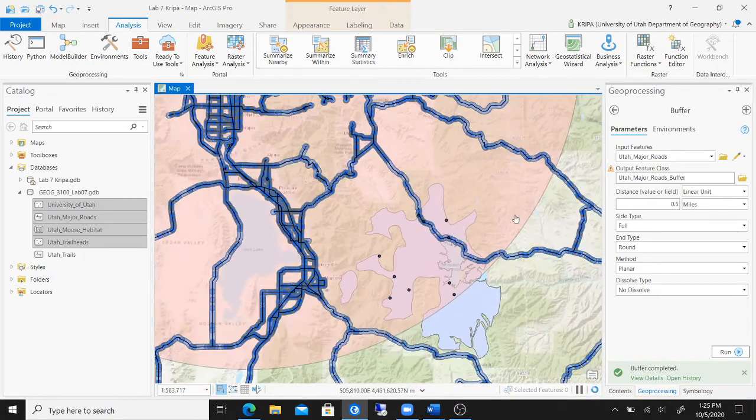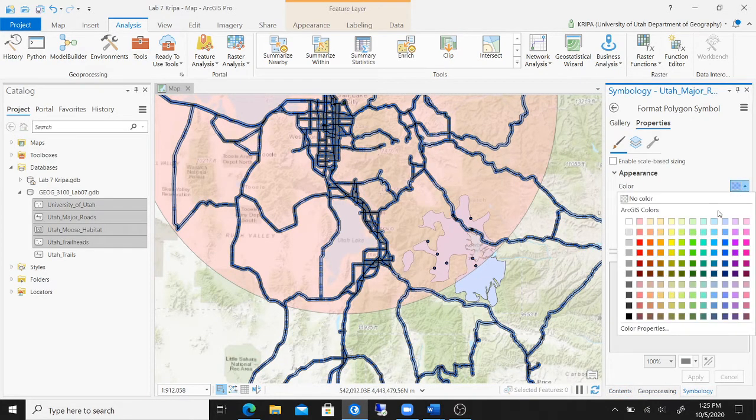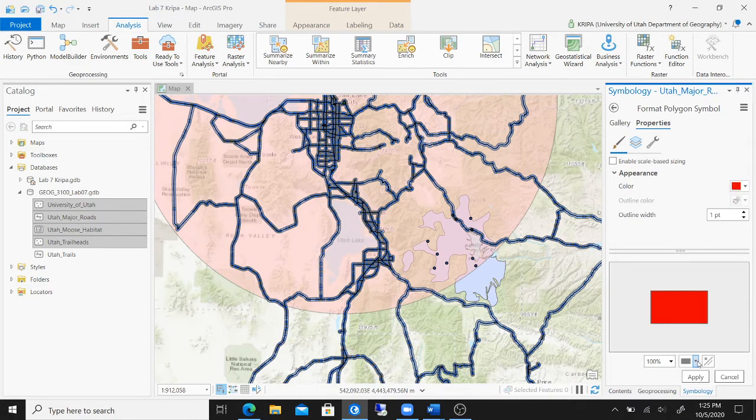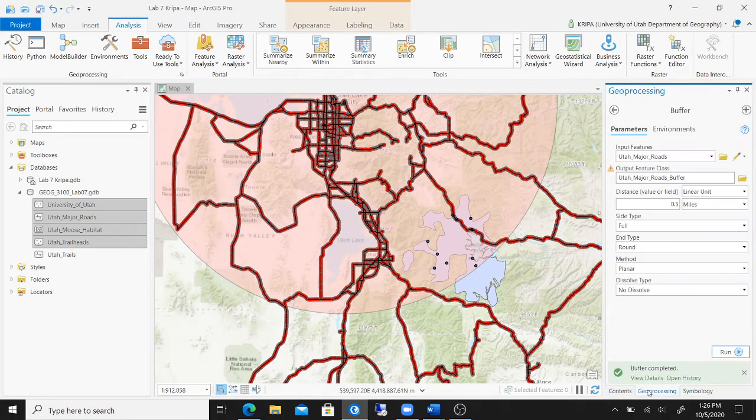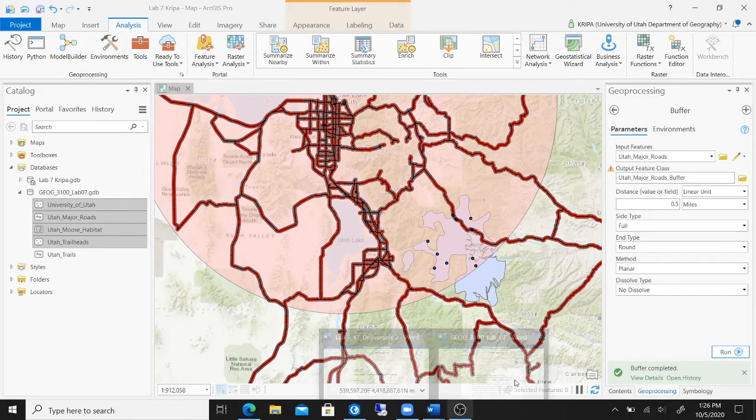I'm going to change this color to like a red. All right, now we want to get rid of all of these, just have the buffer within this moose habitat. So I'm gonna clip it again.